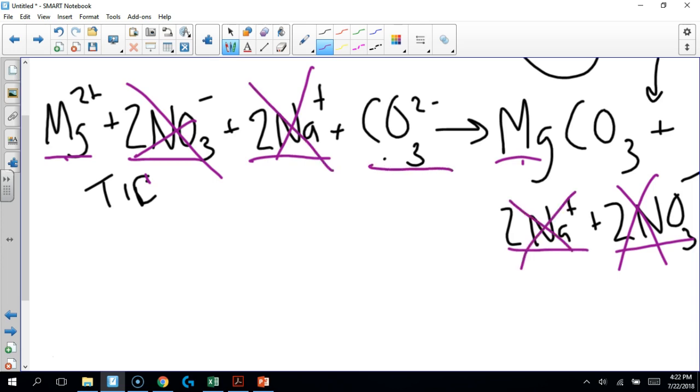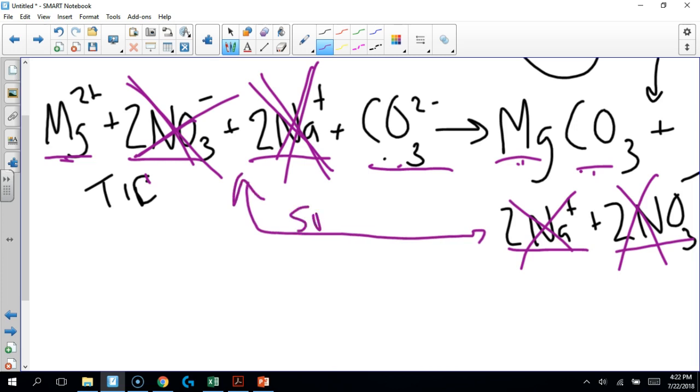And now look, CO3 2 minus. Here's CO3, and those are now part of something different; they have changed. So the magnesium and the carbonate, the CO3, have changed. The Na and the NO3 are just around watching. And you want to know what's really funny? The things that just watch are called spectator ions. Spectators just sit in the stands and watch. Well, these two ions just sit in the beaker and watch the reaction happen.